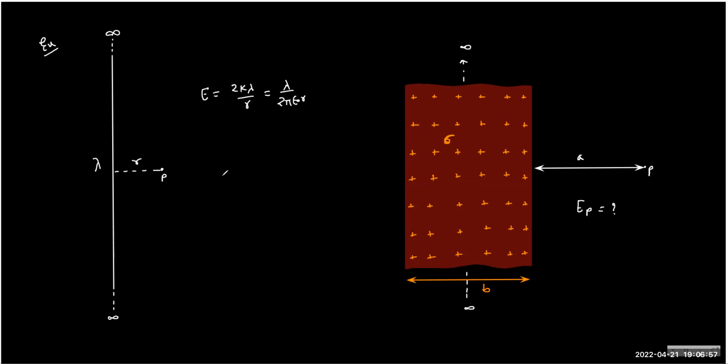Will the standard line formula be integrated with limits from a to a plus b? Correct. You have to take one elementary thin part of the sheet which will act like a wire or a line charge, and you know the formula for the line charge. The rest you can do by integration.